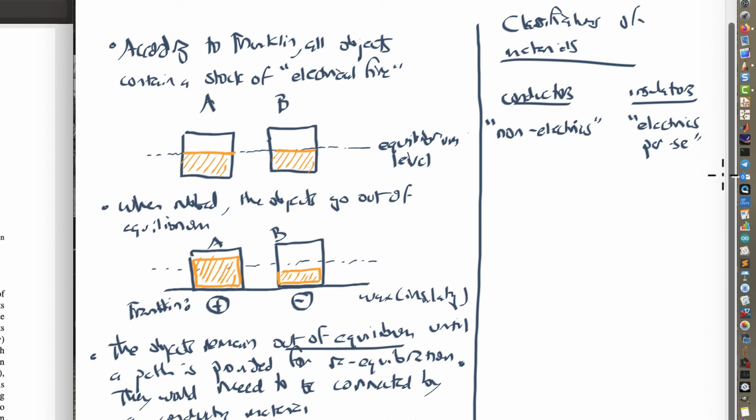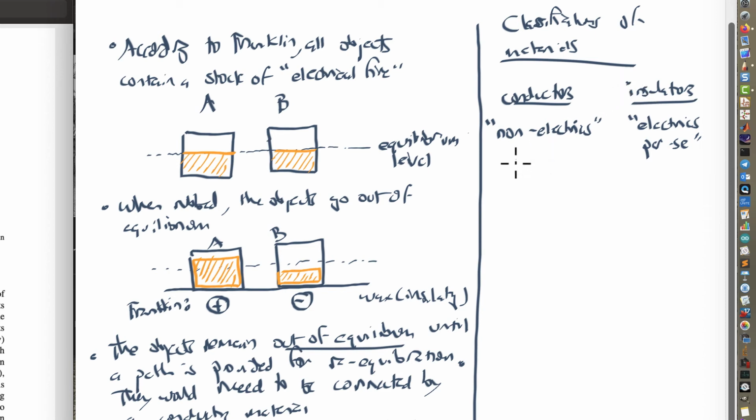This, again, might sound a little bit counterintuitive, but if you try to charge up a conductor, the charge will quickly disperse throughout it, and if it's touching the ground, it will all discharge through the ground. So they can't sort of hold on to a charge as long as they're touching the ground. So he calls them non-electrics. Anyhow, I'll probably use the term conductors and insulators because those are contemporary terms.